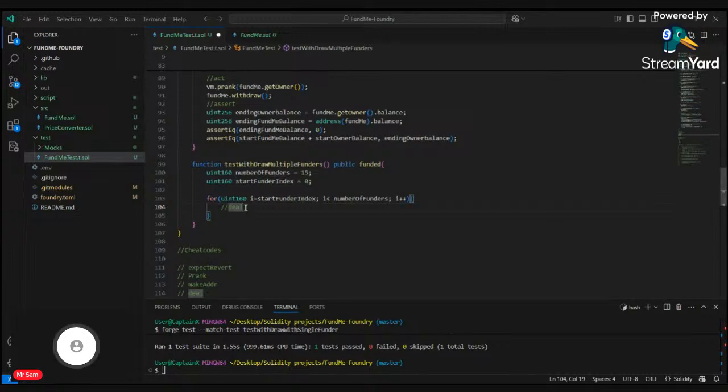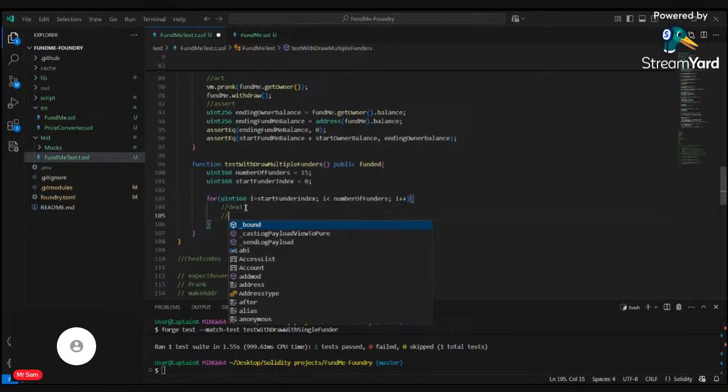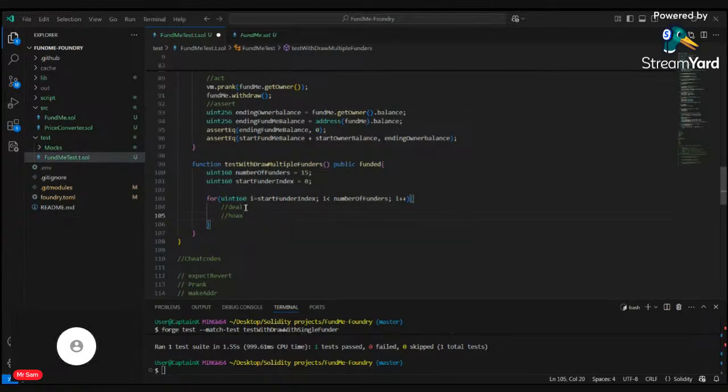Now we are supposed to use deal and then use address, the same way we did it. But we are going to be using another cheat code called hoax. Let me write it so you can see it.